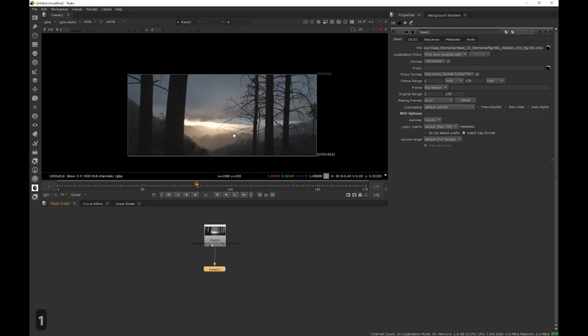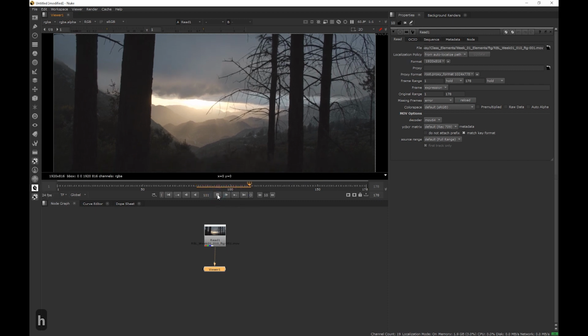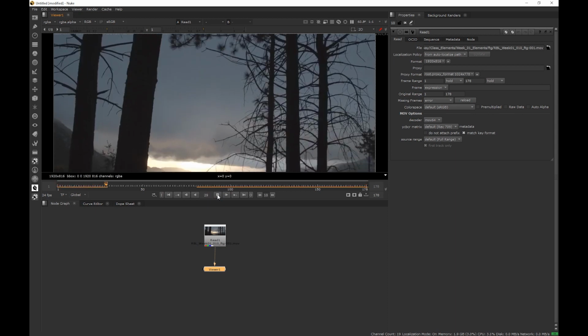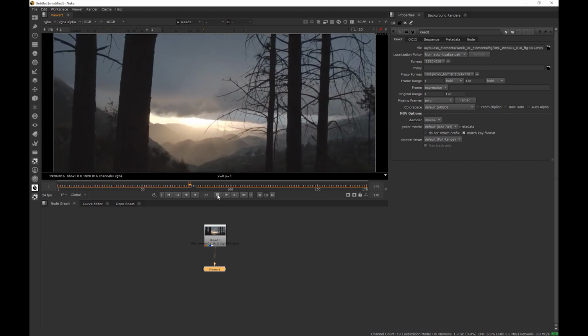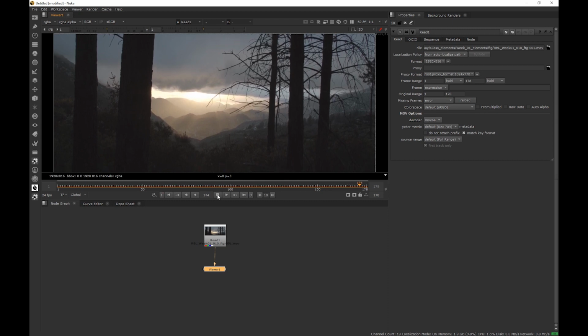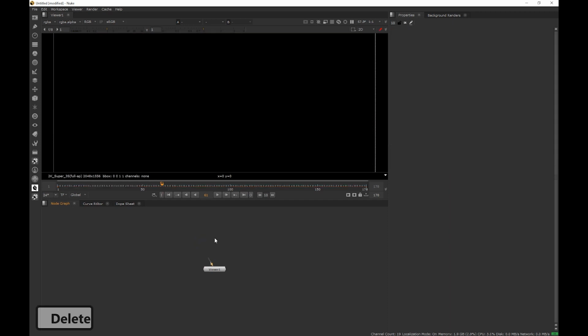And here it is. We'll just fit this to our screen, hitting H, and hit play in our viewer. And there it is. We have successfully brought footage into Nuke. That is the slowest way of bringing footage in. Let's just delete this really quick and bring it in again.